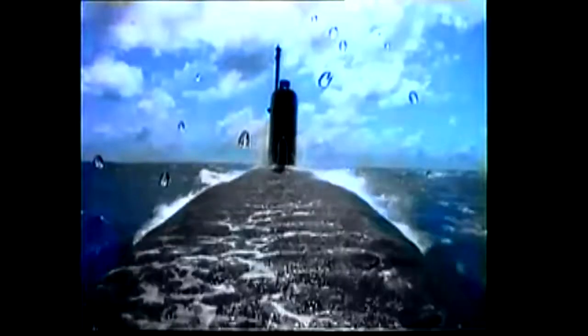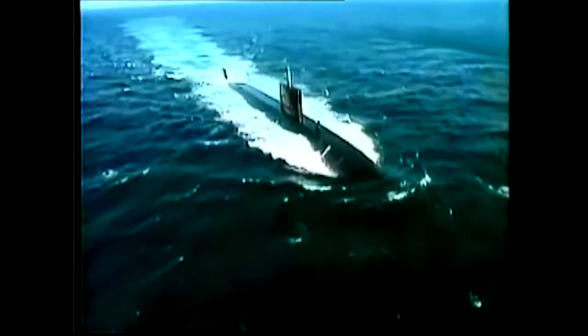Just as the aircraft carrier is a highly visible force, so the submarine is the silent hunter, going about her business in the deep. The Royal Navy now has two types of submarine. The SSBN, or Submarine Ballistic Nuclear in naval parlance, provides Britain's nuclear deterrent. The SSN, or just plain submarine nuclear, provides a more conventional deterrent.